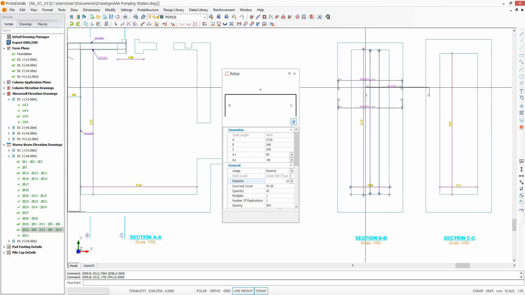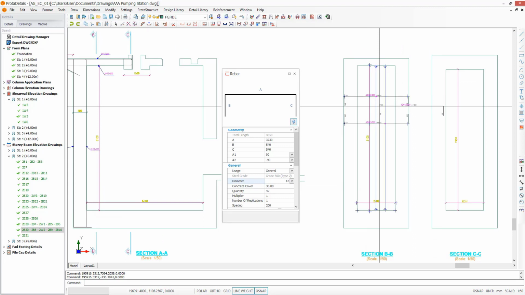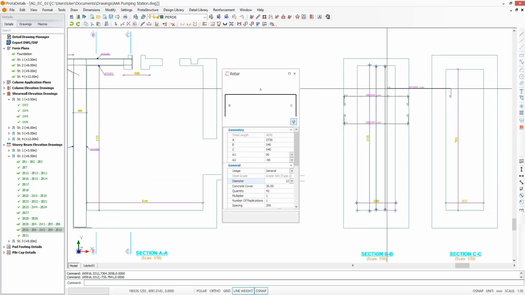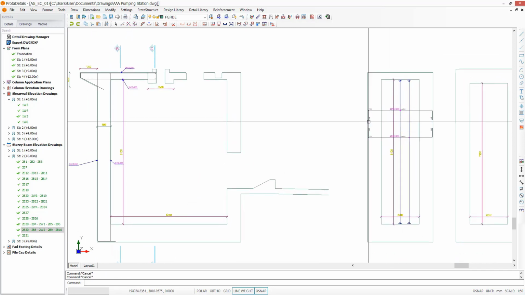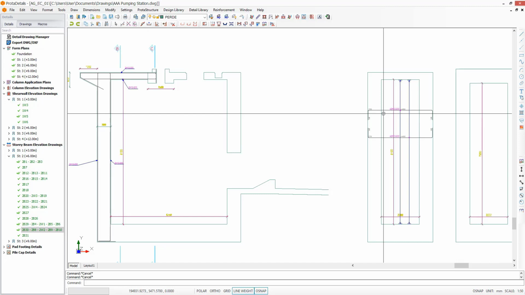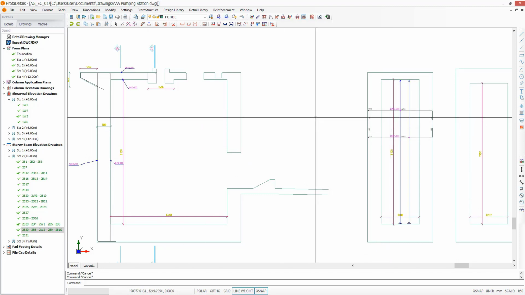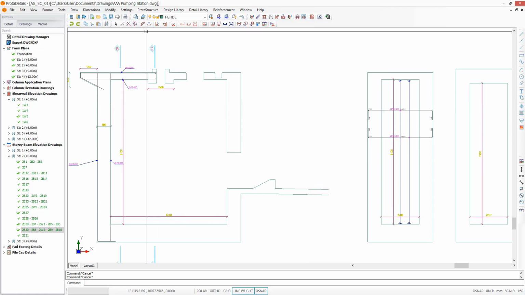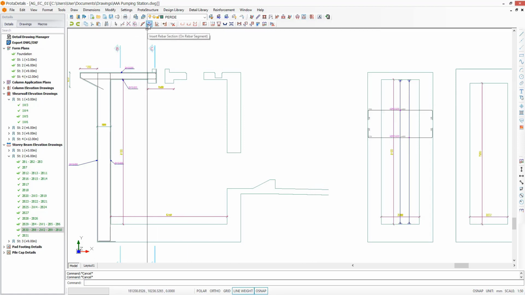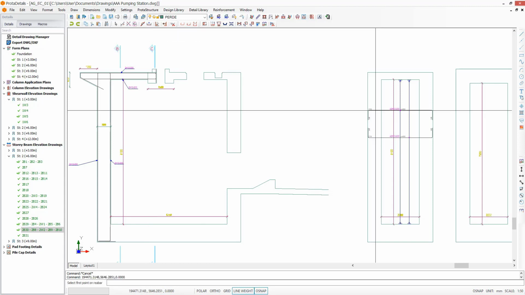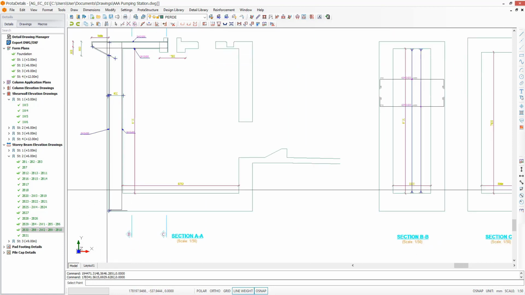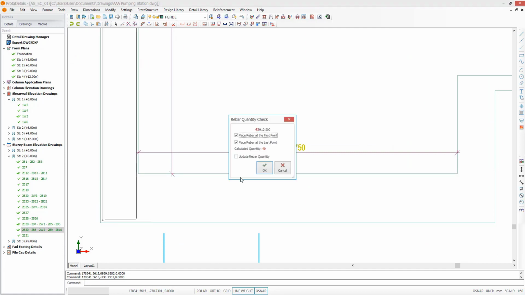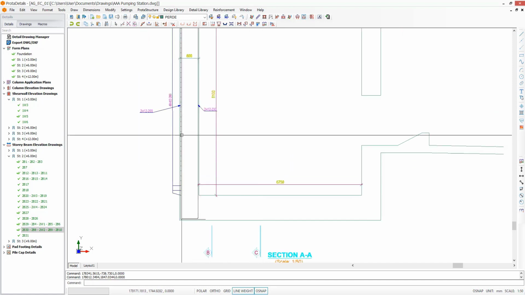Here. Now the rebar quantities are calculated according to the span that I have shown. Well, we know that these rebars should be seen on this section as well. So what I do is I call the insert rebar section command and select this rebar and place it from here all the way down here. And I will say update the rebar quantity according to this new span that I have just shown.